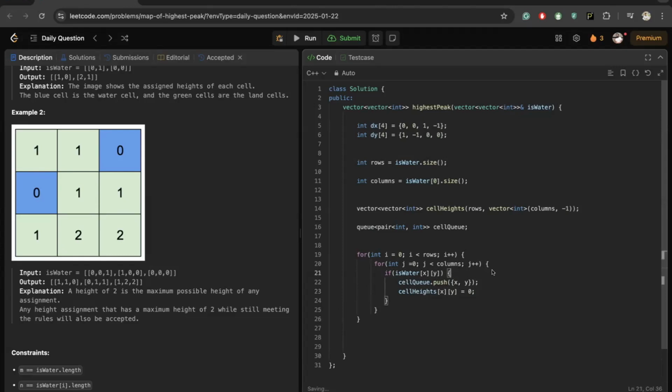So I'll always push the water so that I can start and I can do the BFS from there in the queue, and heights will always be 0, right? Now let's start the BFS, right?